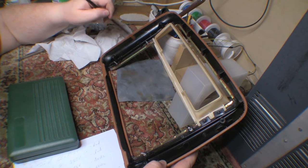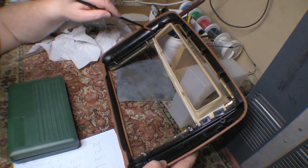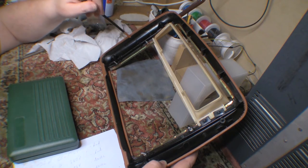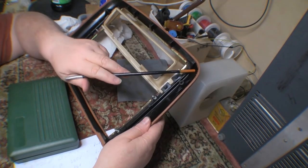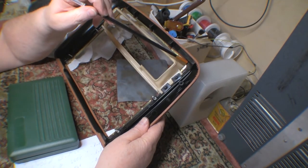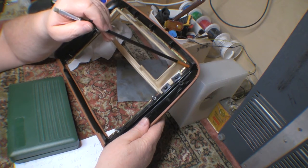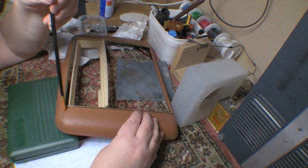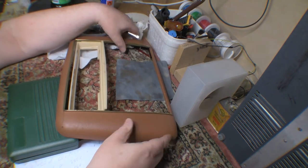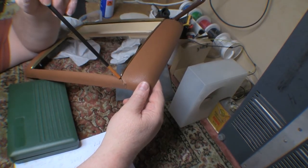But as I cleaned it and went around, I found a hairline crack running up along here. But it's very, very fine, I don't even know if it goes all the way through, because I couldn't wick terribly much super glue in it. However, over on this corner here, I did find another fairly sizable crack running from the corner all the way out there. So I've glued that up as best I can. I think that had been there for quite a while, simply because the fabric is actually torn all the way through here, just like it is for this one down here, which is where the major break was.